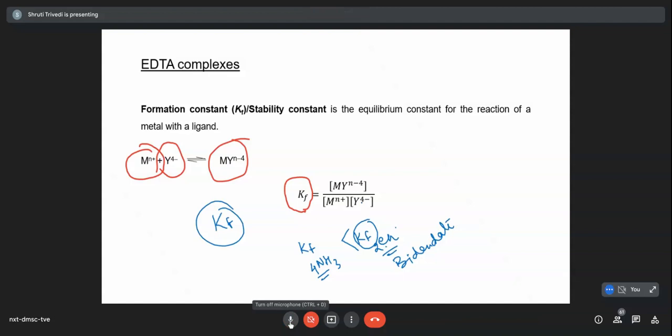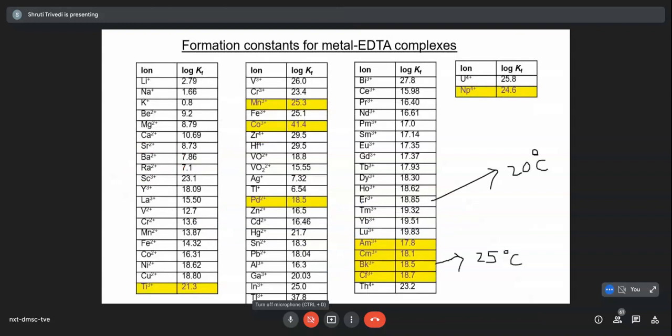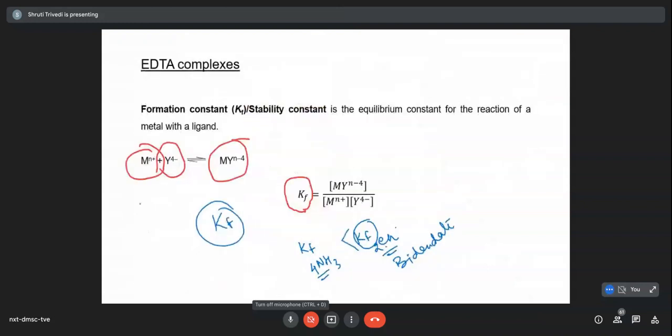Yes, ma'am. Very good. We talked about formation constant, which is also known as stability constant. I have taken the example of just one metal ion and one ligand, and Kf is going to dictate the stability of the complex molecule. It is very important to note that the formation constant for EDTA is defined in terms of Y4 negative reacting with the metal ion, but Kf could also have been defined for any of the other six forms of EDTA in the solution. You can define it for any other form also, but since we mostly work with this type of ligand and we fix the pH above 10, we basically deal with these Kf values. So here is a table.